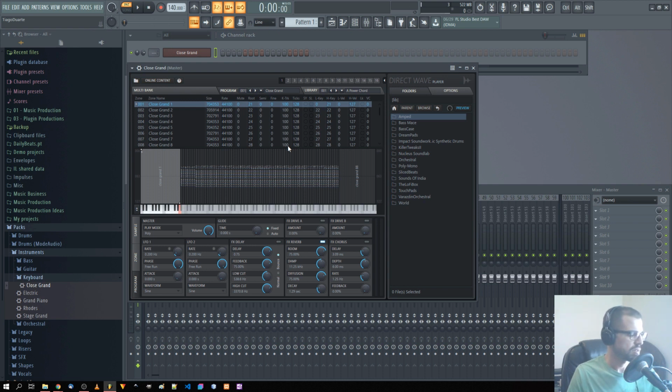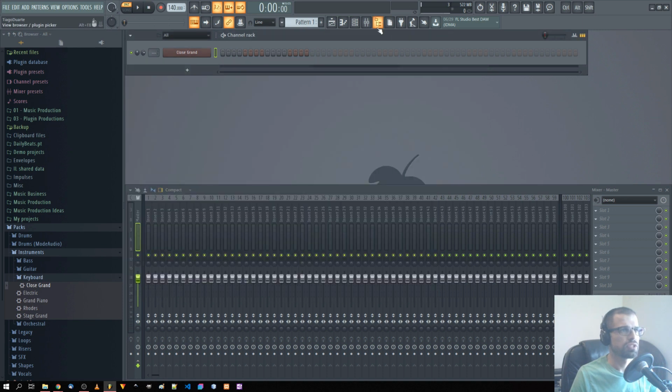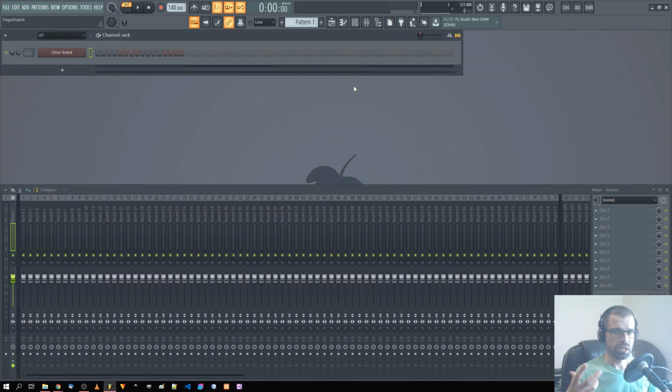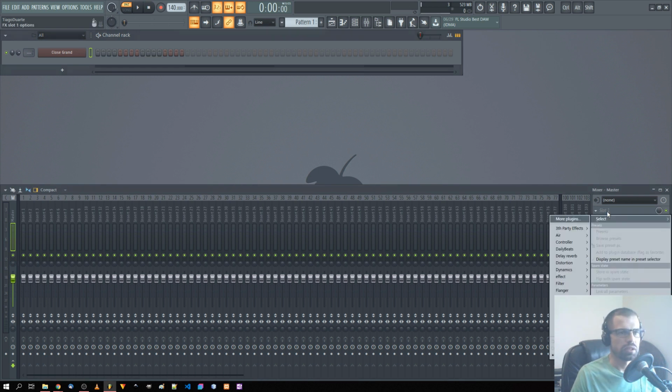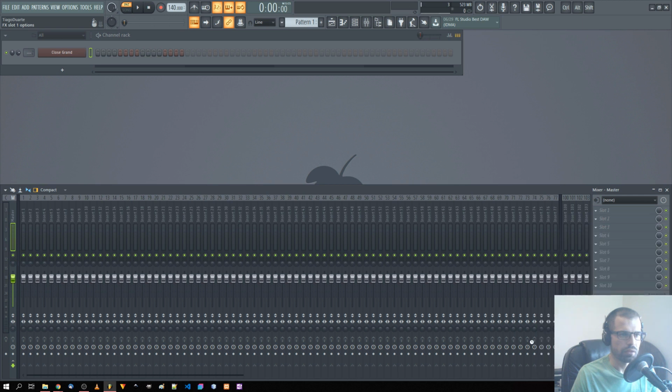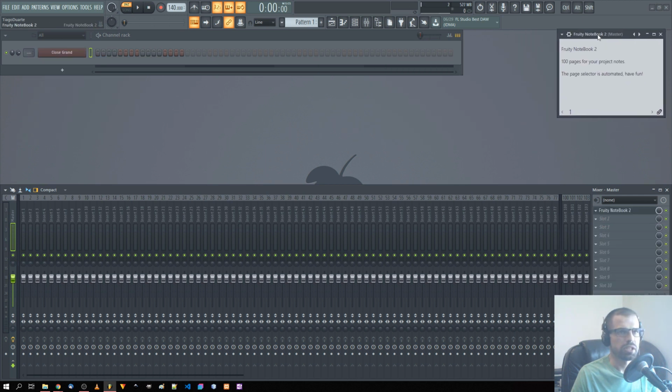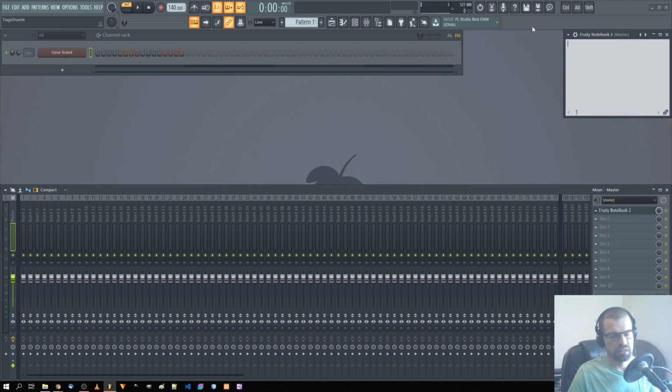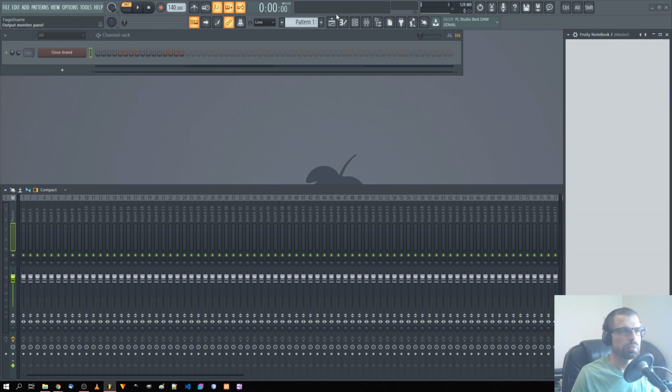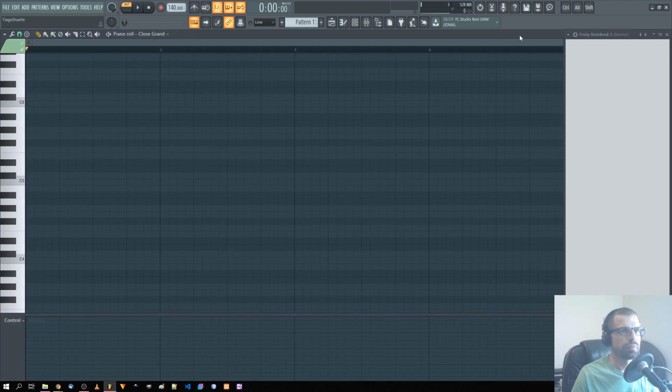So let's go ahead and start talking about music theory. So I already talked about what scales are, and scales are a group of notes that are predefined. So let's go ahead and open up the notebook 2 and let's bring it here, select this. So today we are going to talk about, let me set up this.